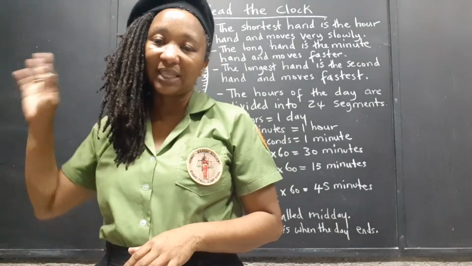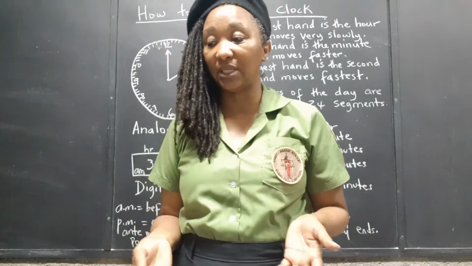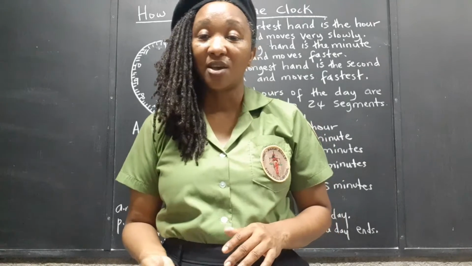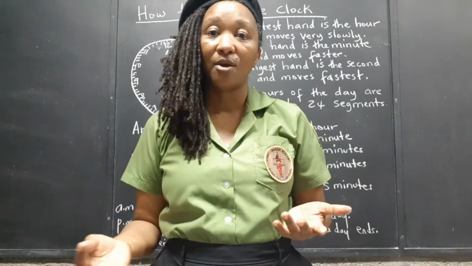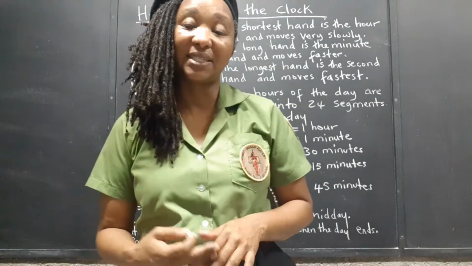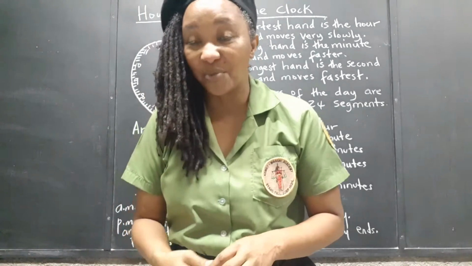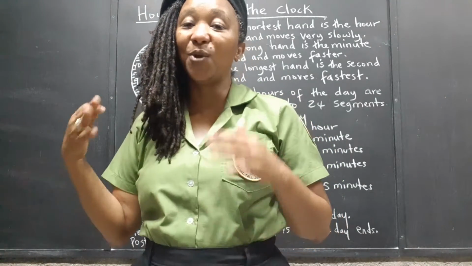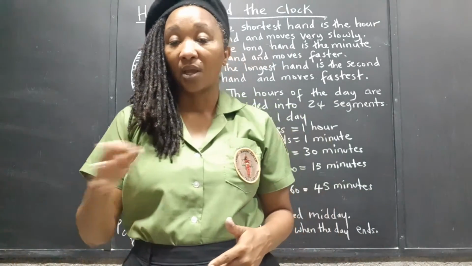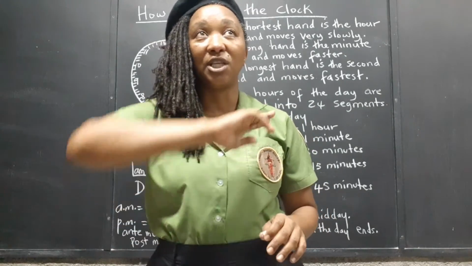Now you know, back in the long ago days, before we had actual clocks to measure time, humans found many different ways of judging what time of day it was. Our time basically is judged on the sun, what appears to be the movement of the sun across the sky. We know, however, that it's the earth that's revolving around the sun. But from earth, it looks as if the sun is moving across the sky.